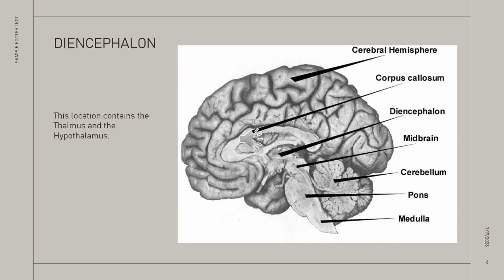The diencephalon. This is the central core of the brain hidden underneath the cerebral hemispheres. Structurally, it's a tight, busy area containing four main parts: the thalamus, the hypothalamus, the epithalamus, which holds the pineal gland for sleep cycles, and the subthalamus, which helps smooth out your movements. It works like the brain's main switchboard and control room.